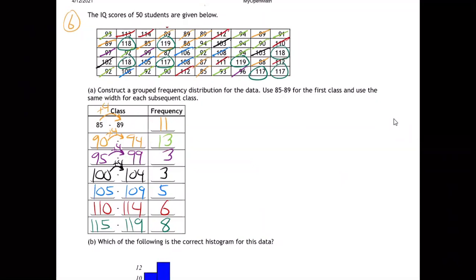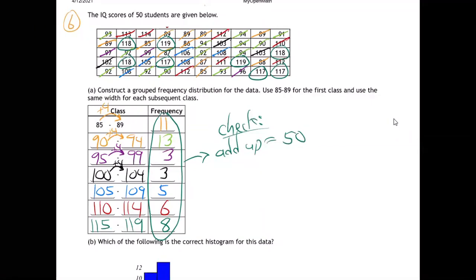All right. Double check. If you add all these up, they should add up. You can check. These guys should add up to equal 50, shouldn't they? Uh-oh, I messed up. Mine do not add up to 50. Shoot, what did I do? Let me double check. Mine add to 49. So somehow, I messed up, even though they're all checked off.